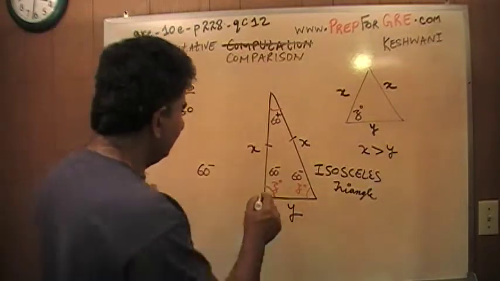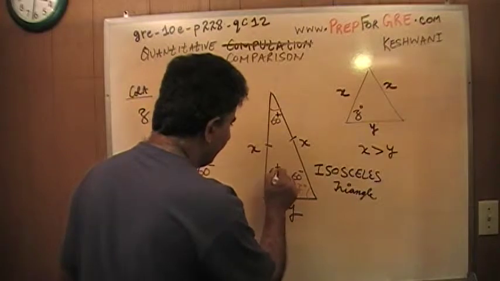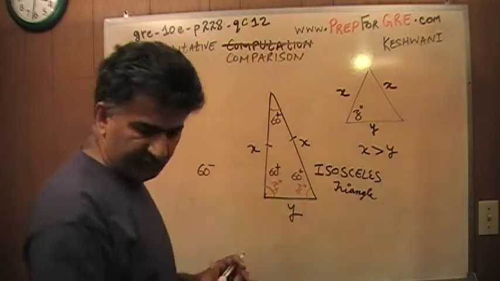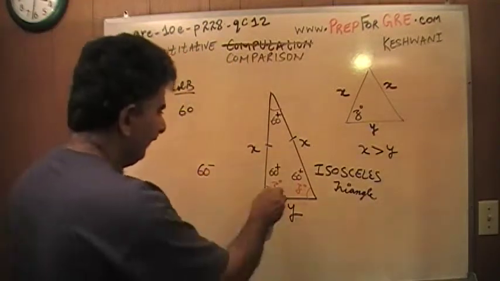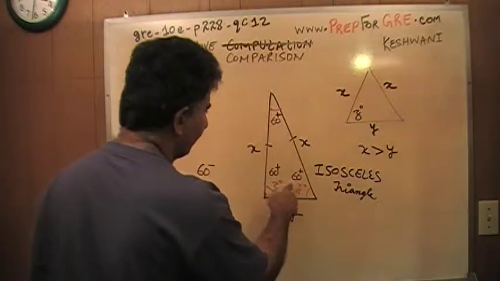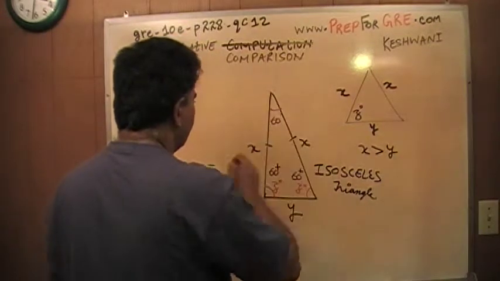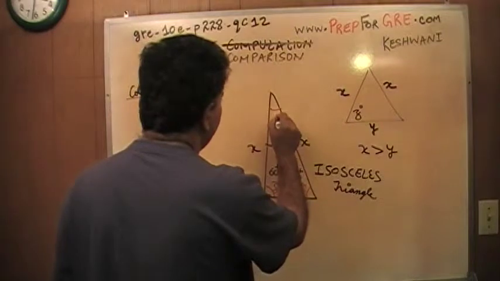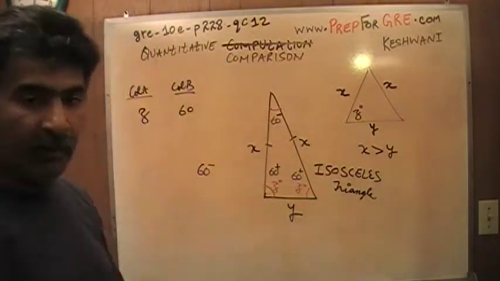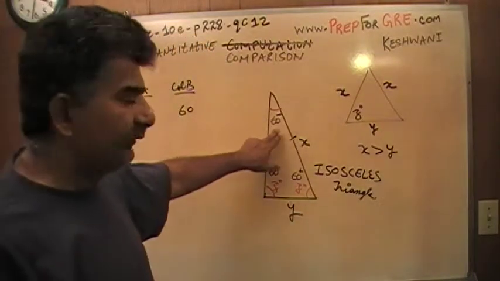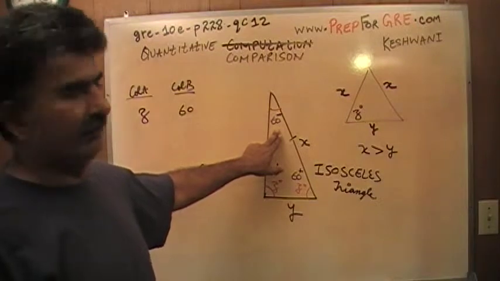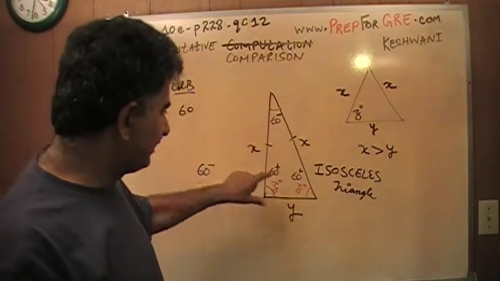Therefore, that tells me that this angle Z, whatever it is, has got to be more than 60. It has to be more than 60. Whatever this angle is plus this angle will add up to more than 120, and therefore whatever this angle is has to be less than 60. That's all. Z has to be more than 60.